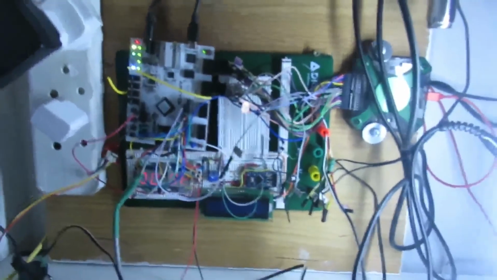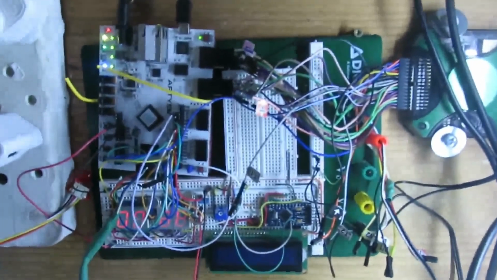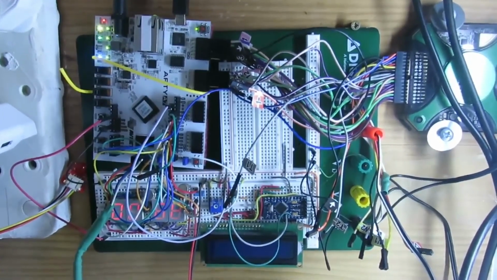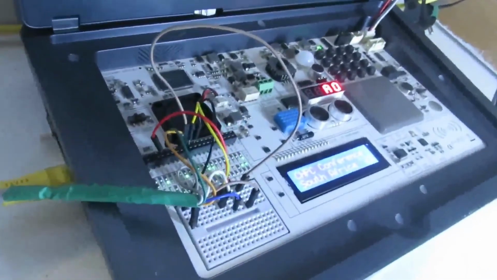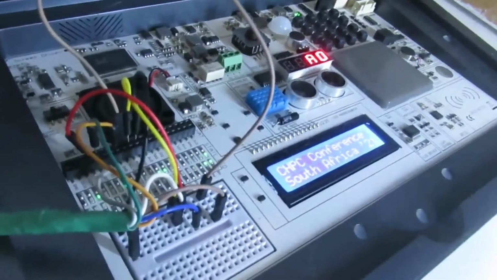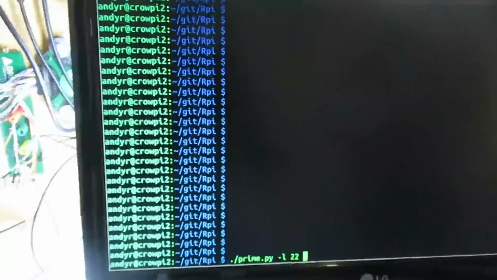Here we have the demo phase of my single instruction multiple data machine. It's all built inside a Xilinx FPGA, which is on my Digilent development board over here. Everything from the Forth executive to the memory is in the SIMD machine. It is talking via an SPI cable to a Raspberry Pi sitting in this beautiful little laptop here. And then I have a connection into the laptop from a terminal, and this is the terminal.